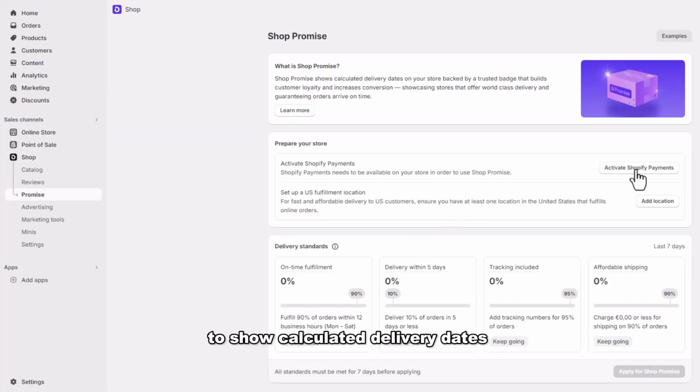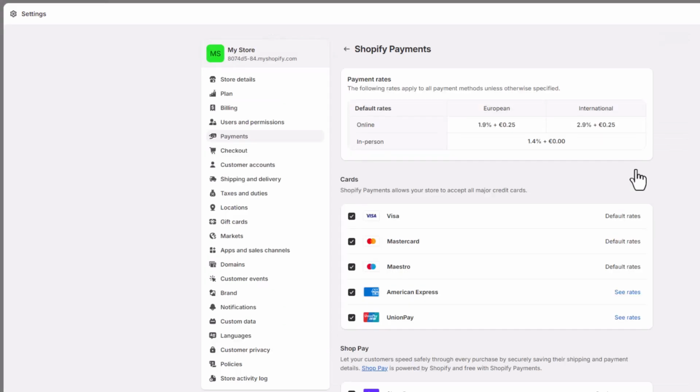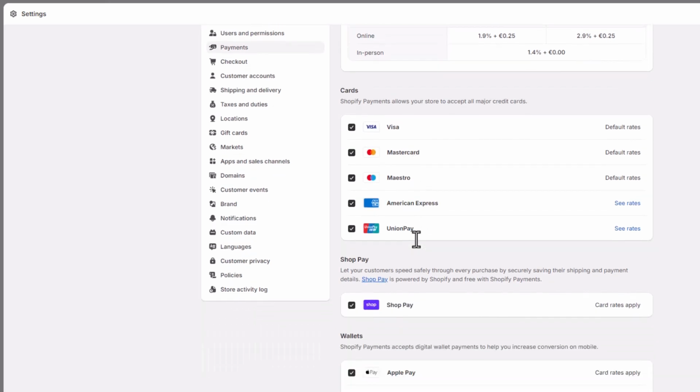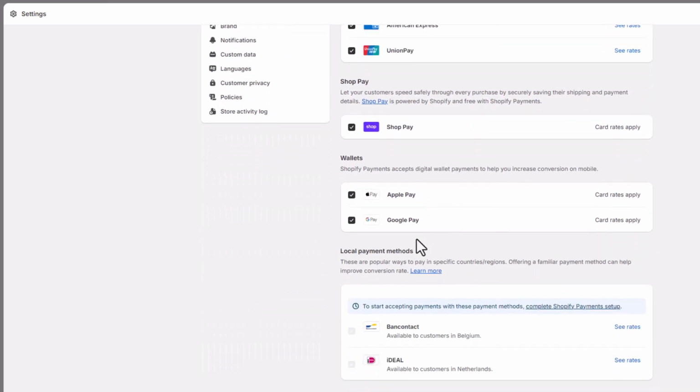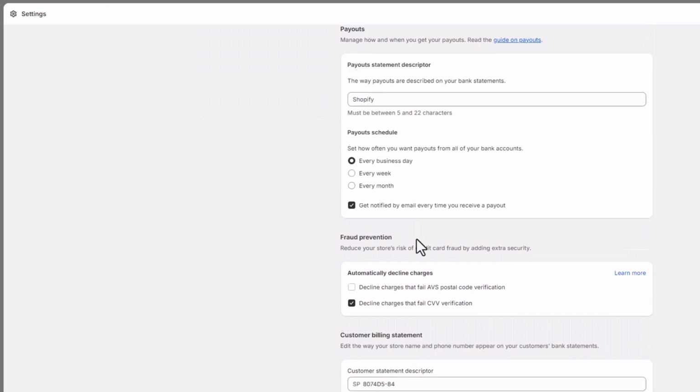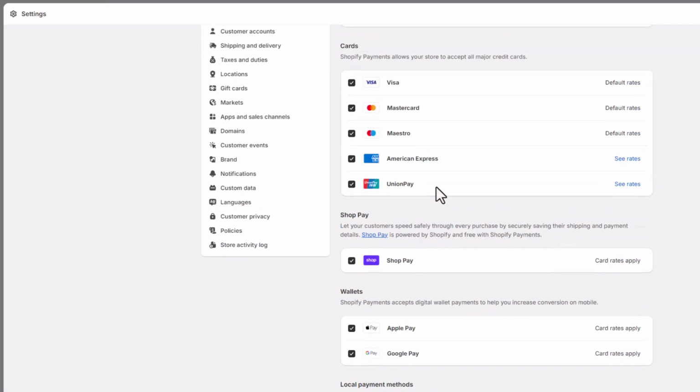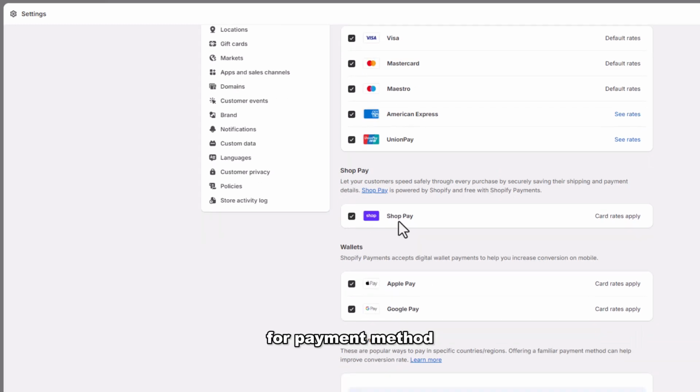Activate it to show calculated delivery dates on your store. Tick and untick the options for payment method as you like.